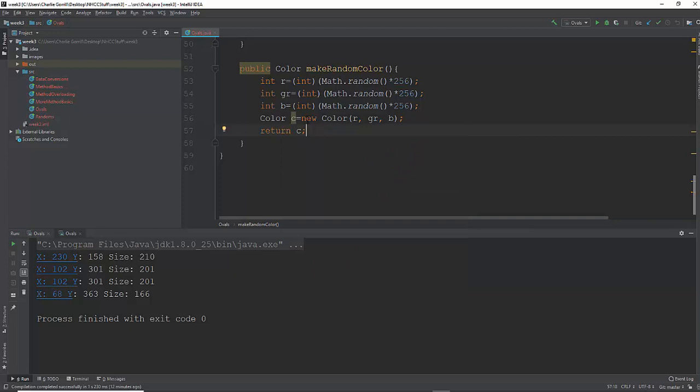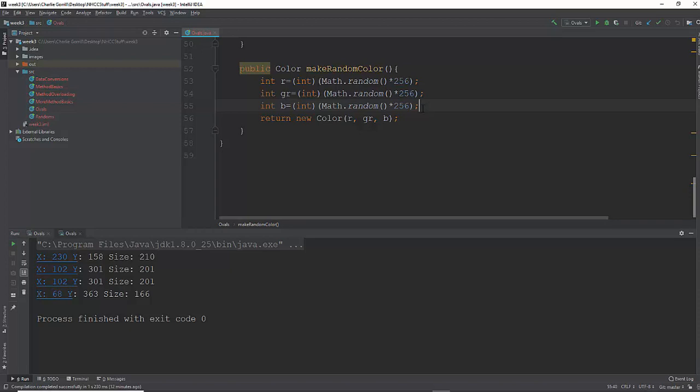Or we could just directly pass this construction of a Color object into the return statement. Either way you do it is just fine. I usually like to do it this way because it is shorter and sweeter and requires no variables.